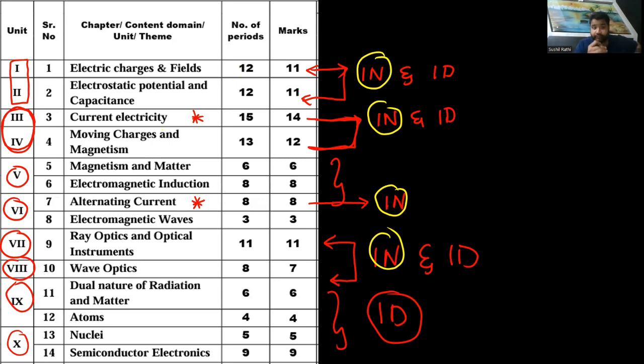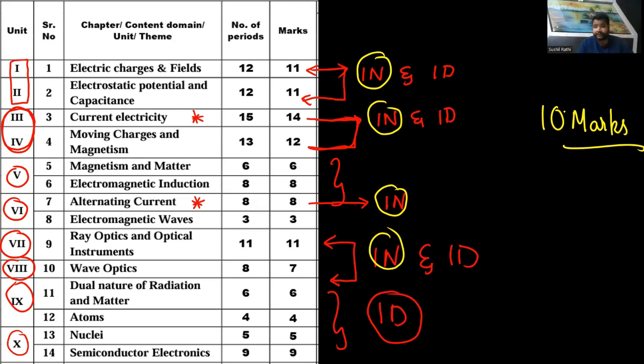But for safety, I would say go with electric charges and electrostatic potential because they are slightly easier chapters and you can surely score marks there. So I hope I'm very clear with this video. I hope you guys have really understood which chapters you really need to prepare to get those 10 marks. I'm very sure that most of the students are really struggling for the 10 marks, because derivations you can really score well. There's no problem in derivations, but the 10 marks are important.